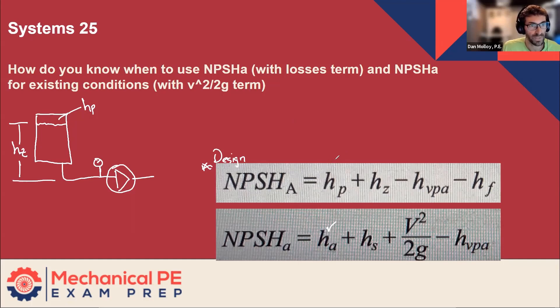Same with hz - we can say, alright, let's have the pump be below the tank by a certain amount so that we get that additional head, that additional column of water sitting on the inlet of the pump. And if that's insufficient, we can make the pump lower or the tank higher. We have the opportunity to make those changes - we can control hz. The vapor pressure is a function of the temperature of the water that appears in both equations, so we need not distinguish that. That's in both. But either way, we'll be able to find that.